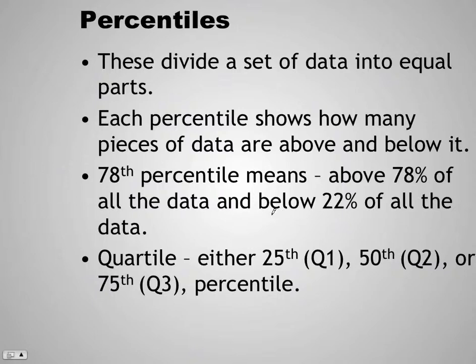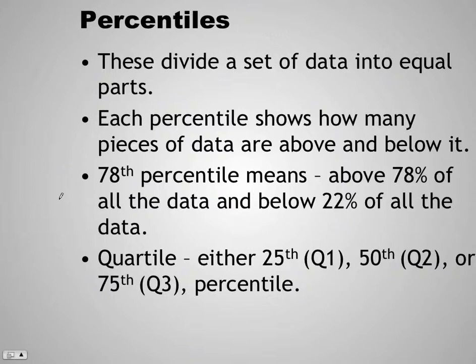And this is what you guys would get in your standardized test scores, right? It would tell you what percentile you were, and it's not your percentage. It doesn't tell you the score on the test. What it does is it compares you to every other person who took that test. So if you're in the 90th percentile, that means you scored better than 90% of all the other people taking that test. And 10% of people scored better than you. So that's where you fall.